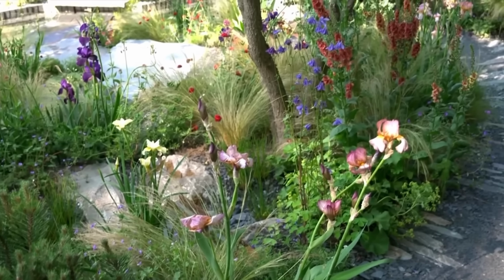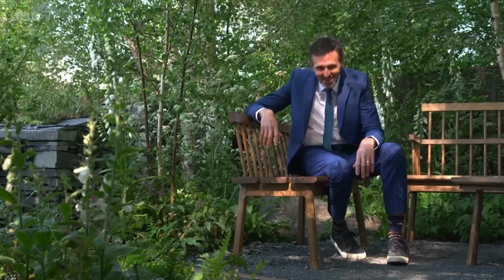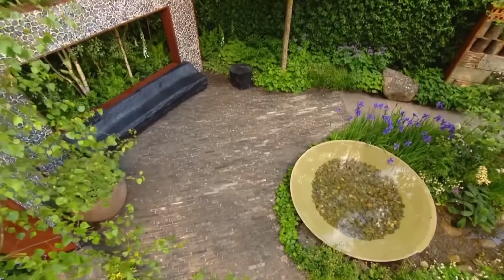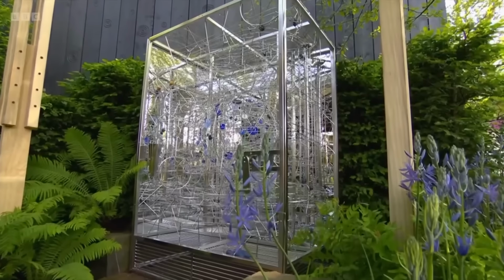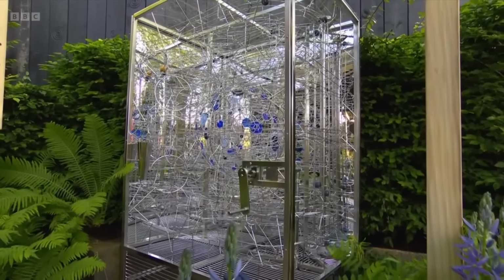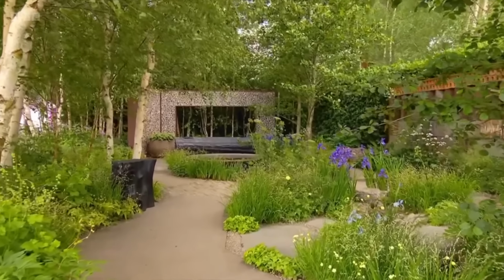I am going to try and explain to you what it takes to win a gold medal here at the Chelsea Flower Show. It's not a simple process to understand, but I'm going to try, all right? So first of all, you've got a group of judges that will come onto your garden, have a good look round, and they will score you. It breaks down into 9 categories. And within that, you want an excellent, or maybe a very good, or a satisfactory, or, well, you don't really want this, a poor. So think school report. But just to simplify, we're not going to talk about all 9. We're going to break that into 3: design, construction, and planting. And hopefully by the end of this, you'll have an idea what it takes.